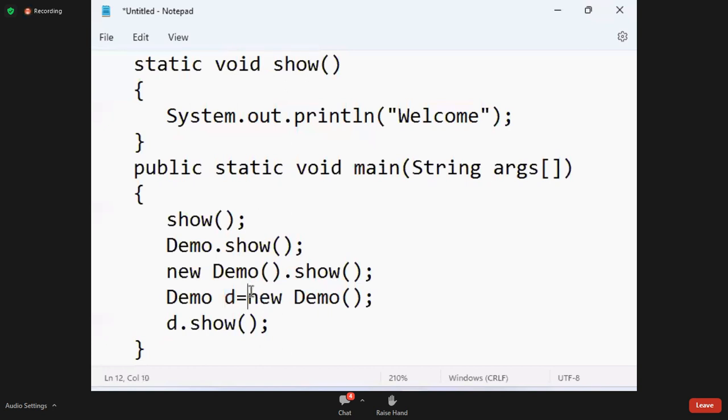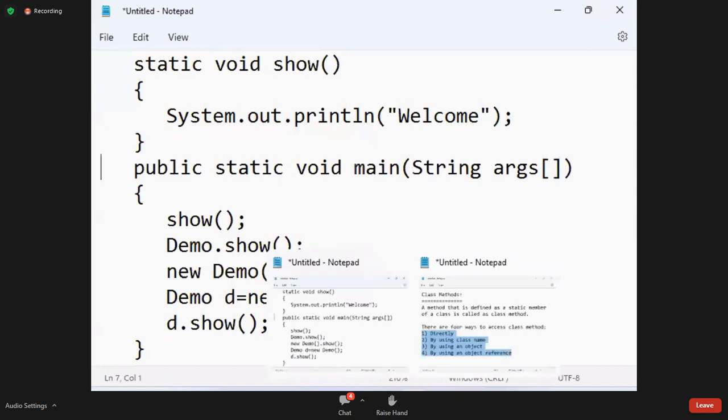The object is created on the right side, and that object address is mapped into another code, implemented with a hashing technique. That code is called hash code, and it is stored in d. Any reference type variable contains a hash code, and any primitive type variable contains data. Last class with the arrays example I gave, the hash code was stored, no? So here directly, class name, object, object reference, all are valid.